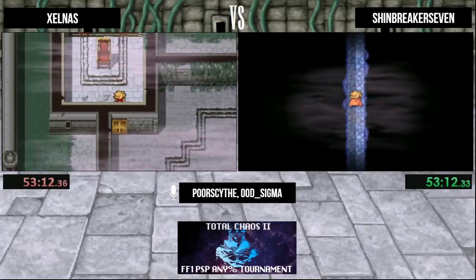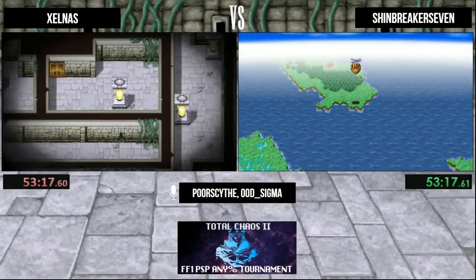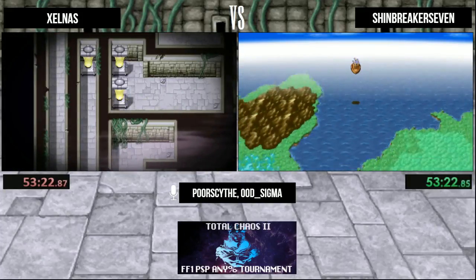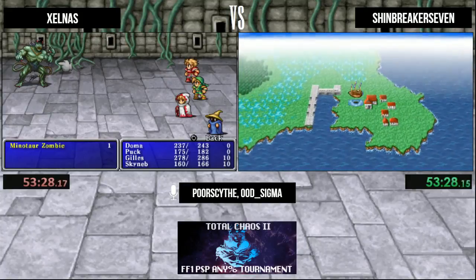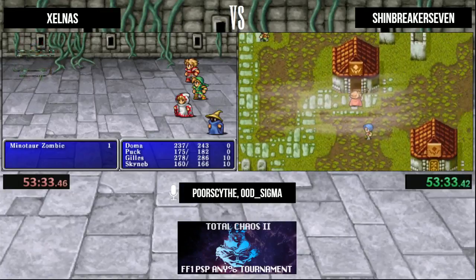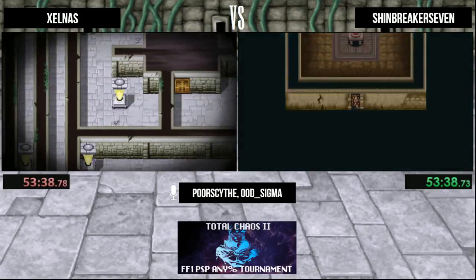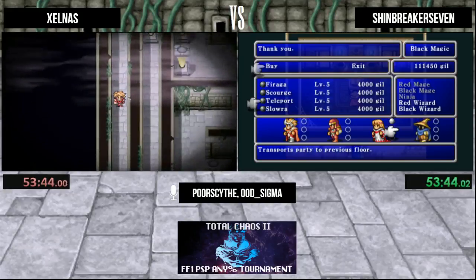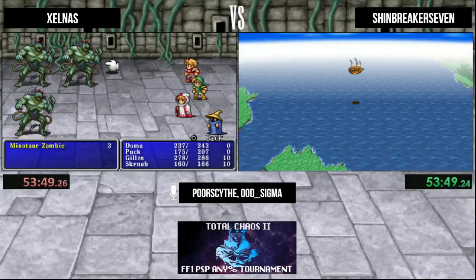Yeah, so with the class change, obviously the mages get access to more spells, and all the characters' stat growth will increase, so they'll be stronger. Shinbreaker is trying to find Melmond here. He finds it. He's going to go in and get his spells. So at the White Mage shop, he's going to get Healara, which is the only healing spell we'll need for the game. And in the Black Mage shop, he's going to get Teleport, which lets you go up or back 1 floor in any dungeon.